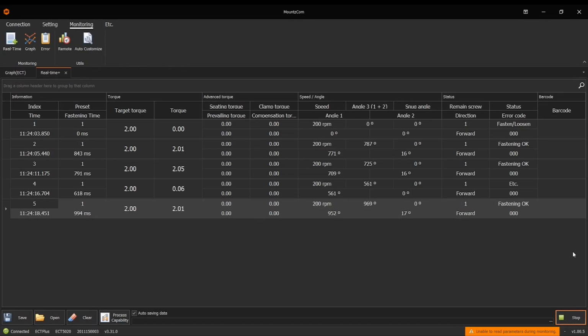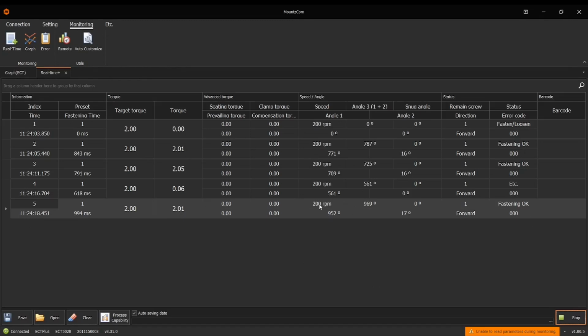But you can see here on this row of data point number 4, there wasn't any status because the fastener didn't actually either produce an error or produce a correct torque. So you can see we have our fastening OK on these 3. And it gives us our information regarding the torque that we were looking for, the torque output that actually occurred.